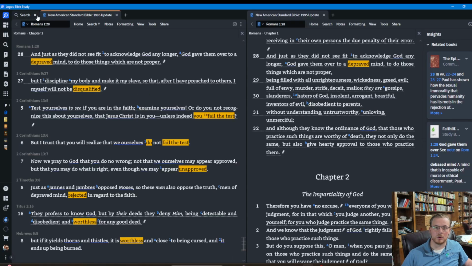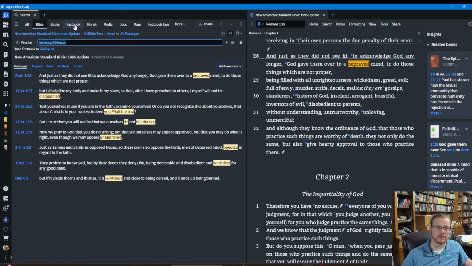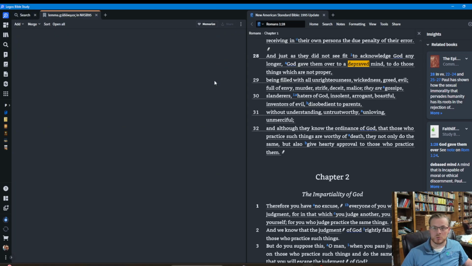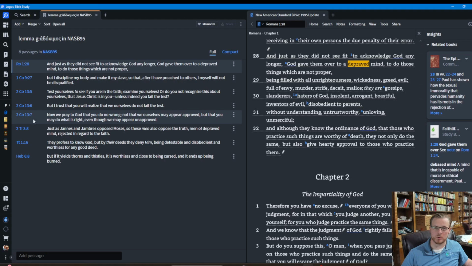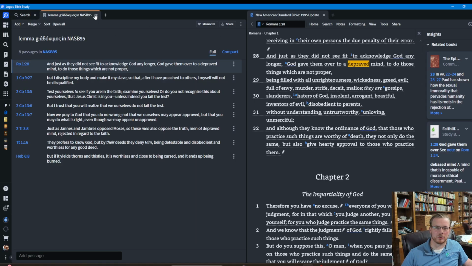I can also, not in the inline search but in the search again, save this as a passage list as well. The passage list would let me find whatever I want. Here, I can rearrange them like this if for some reason you didn't want them in canonical order. And then again, I could just hit these three dots and go to export. This will not highlight the specific term, but it does give the full scripture reference. So it's a little bit strange, but that's just another option as well.